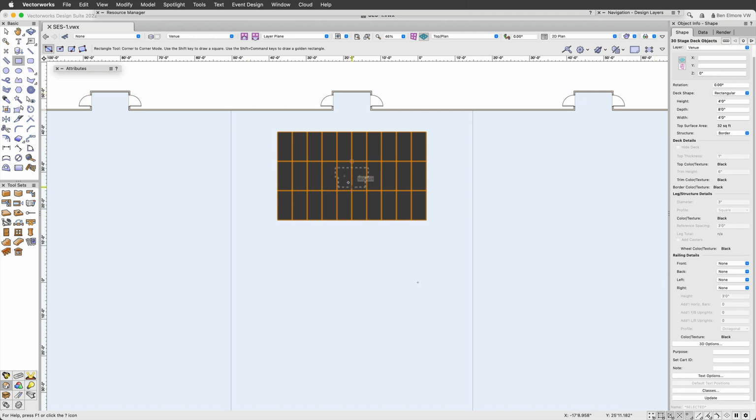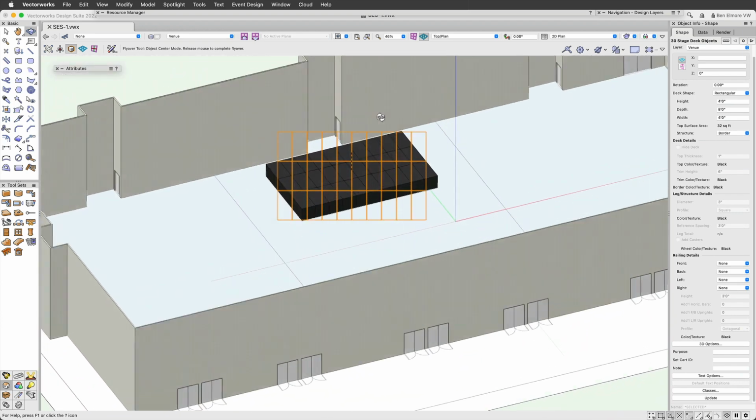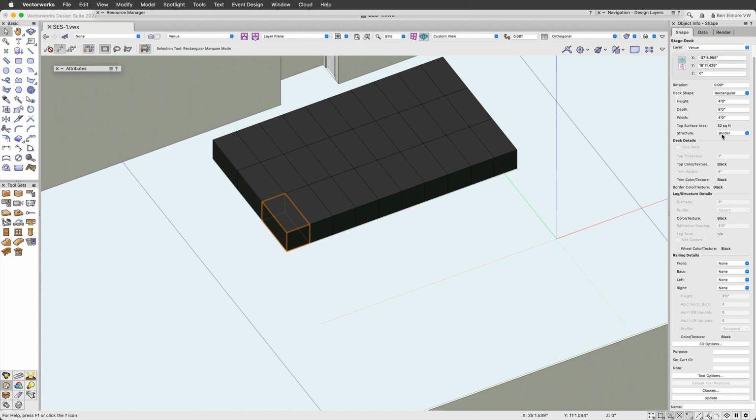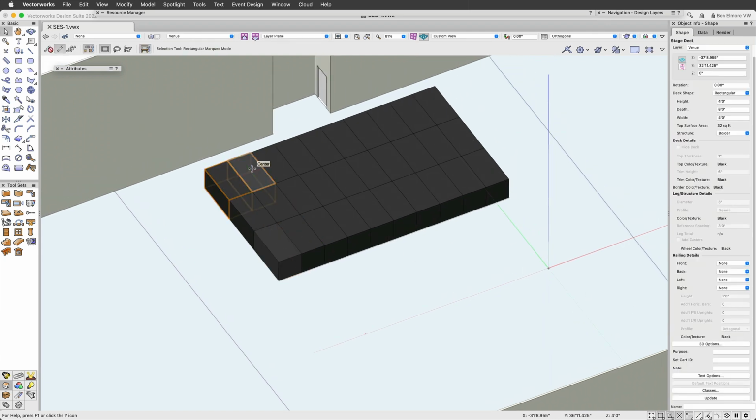And for each one of these objects, you'll see it is a hybrid plug-in style object. So all these parameters can be set from things like the understructure to the 2D attributes, 3D attributes. We'll see some railing details. So let's go ahead and do that. Let's select my back row of decks here, and I'm holding down the Shift to select multiple. And I'm just going to add a back railing to those, maybe like that.